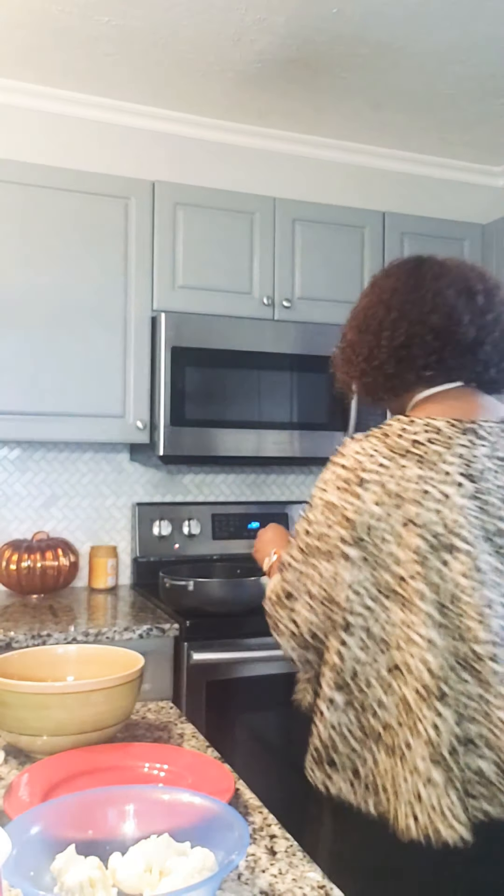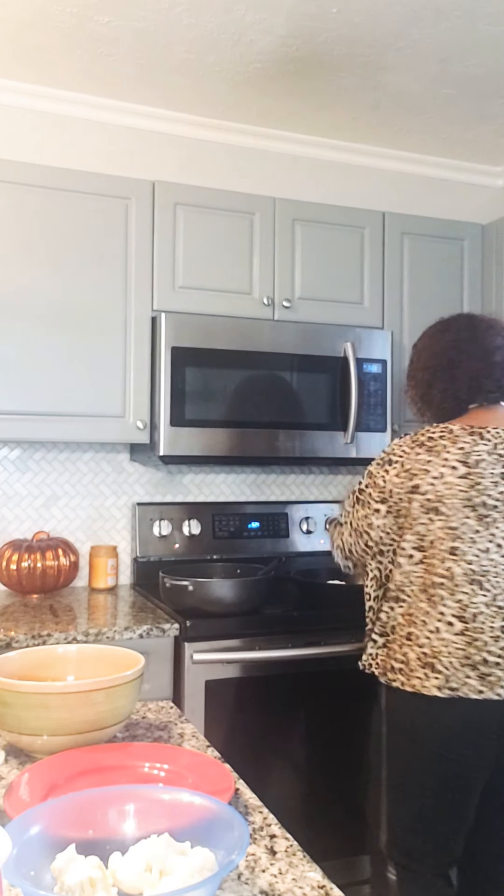I also have a packet of sazon in my mixture because I want my cauliflower chicken to have that nice brown look, and the hot sauce helps with that too. Life is what you make it — either you try to make a healthy change and complain about it the whole time, or you find a way to fall in love with the journey. You've got to fall in love with the journey.